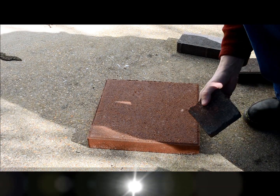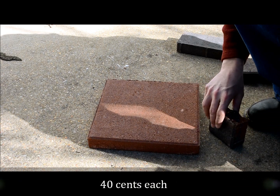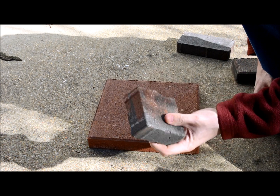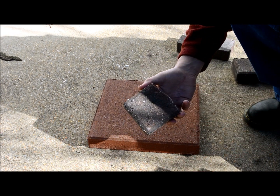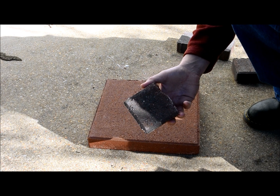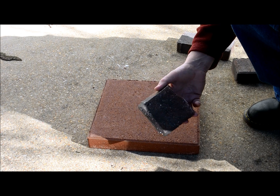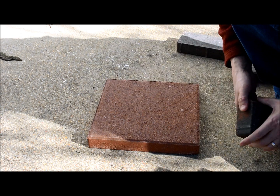Second thing you notice is I've got these bricks. These bricks can be picked up at any big box store for about 40 cents each. One thing you need to know is you're going to have to break one of the bricks in half to make it work. If you don't know how to do this, I'm going to put a link at the bottom of this video, and if you follow that link, it'll take you to another video that'll show you how to cleanly break a brick in half without any complicated tools.